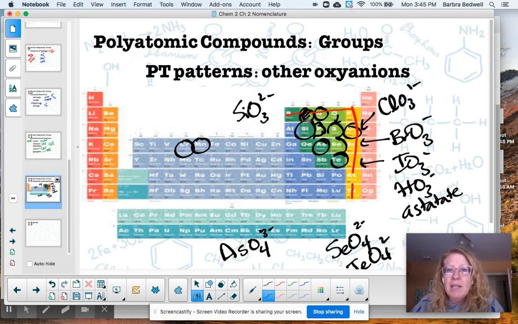So again, these ones in here are the ones that we know. Those are the ones that I would normally in an in-person class ask you to memorize. Any of the other ones from the outside follow the patterns of the ones closest to them. So there you go. There's how you do the extended oxyanions, some of the ones from other parts of the periodic table, and any of the weird ones that would show up over in this part of the periodic table are going to follow the same rules, like chromium permanganate. So again, just a little bit of those extended ones.